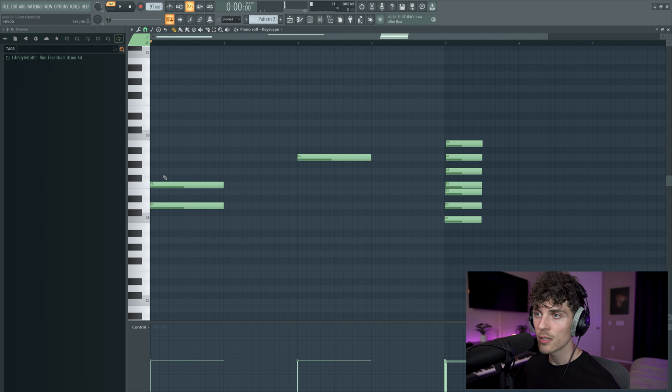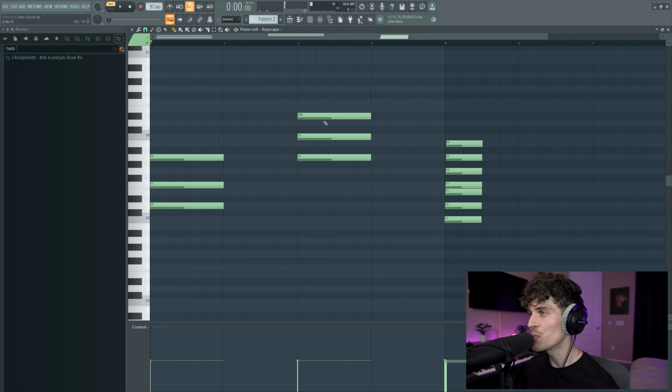Skip a note. Boom, place, skip a note, place. This is a minor chord. Over here, it's going to be minor as well, but let's just act like we don't know. Skip a note, place, skip another, 2, 3. Okay, now we know it's a minor chord because 2 and 3. But what if it was built out like that, and it was a diminished chord? Just kidding. Not going to confuse you.